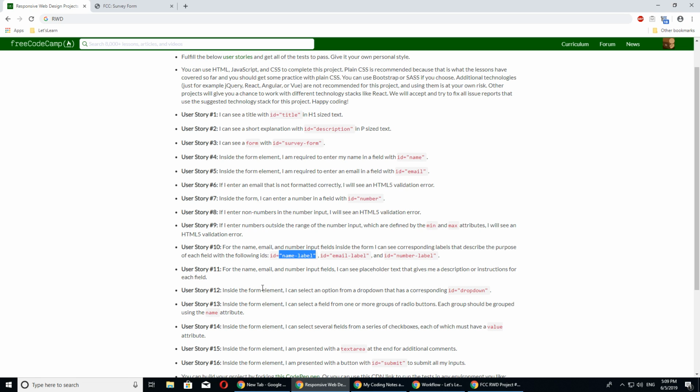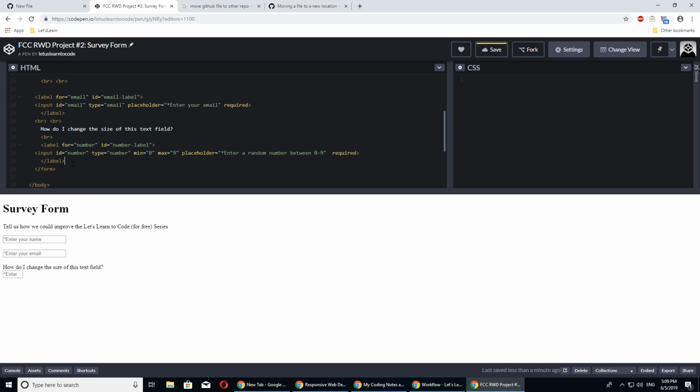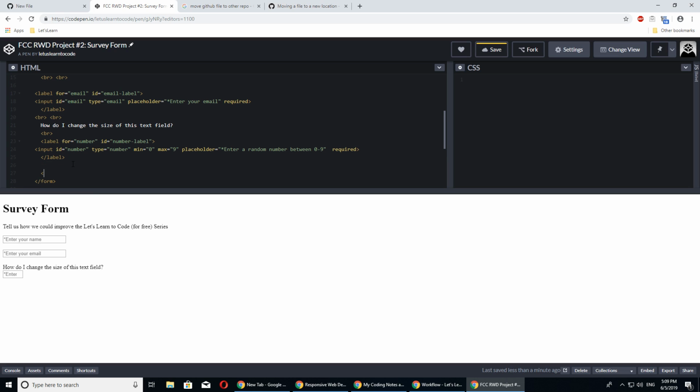For the name, inside the form element, I can select an option from a drop-down that has a corresponding ID drop-down. So do I need a label for that? Yeah, why not? Label for drop down. Drop down ID is equal to drop down label.